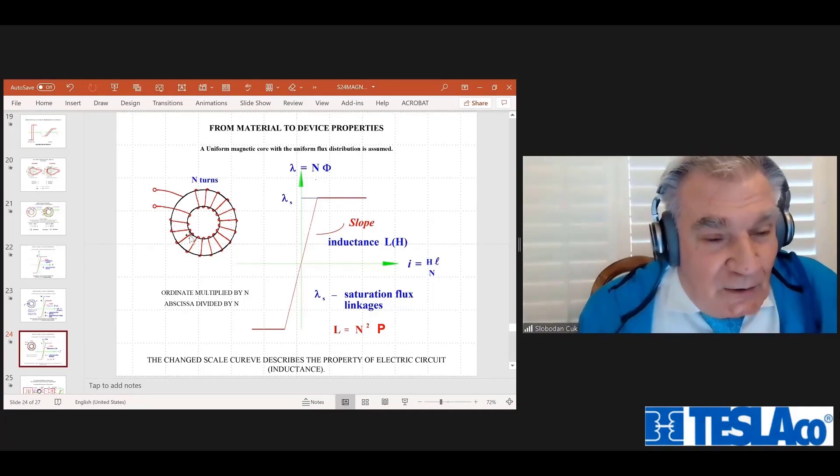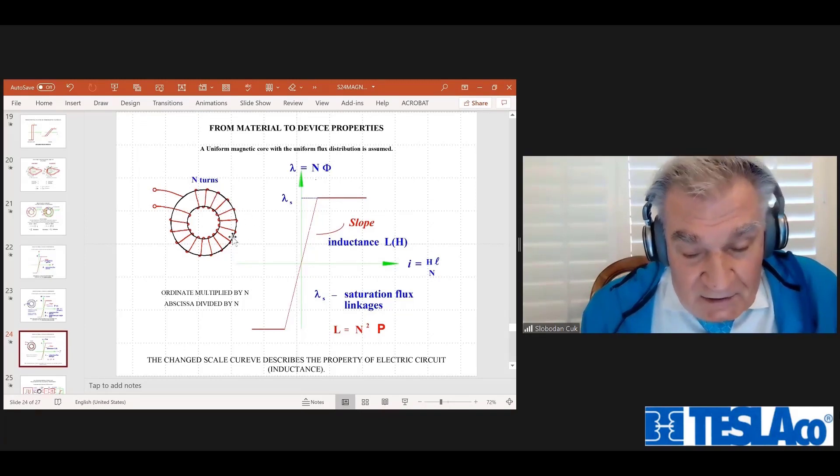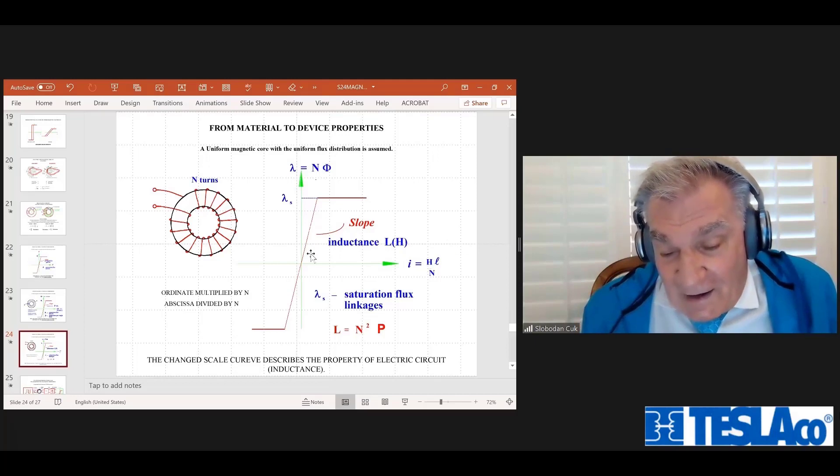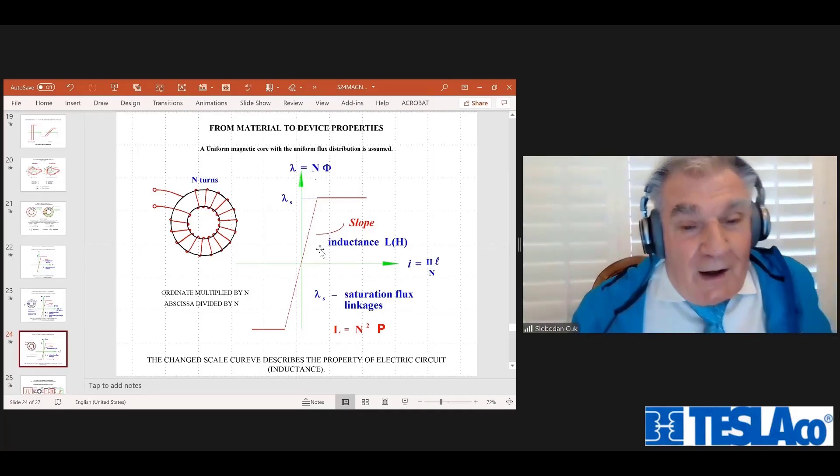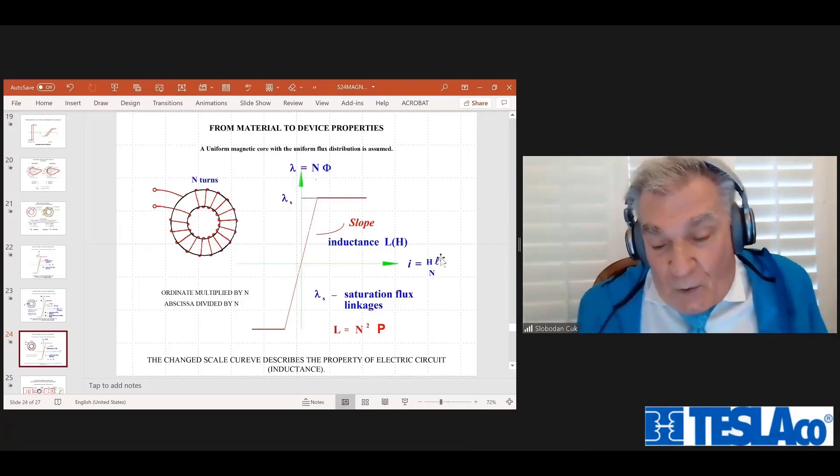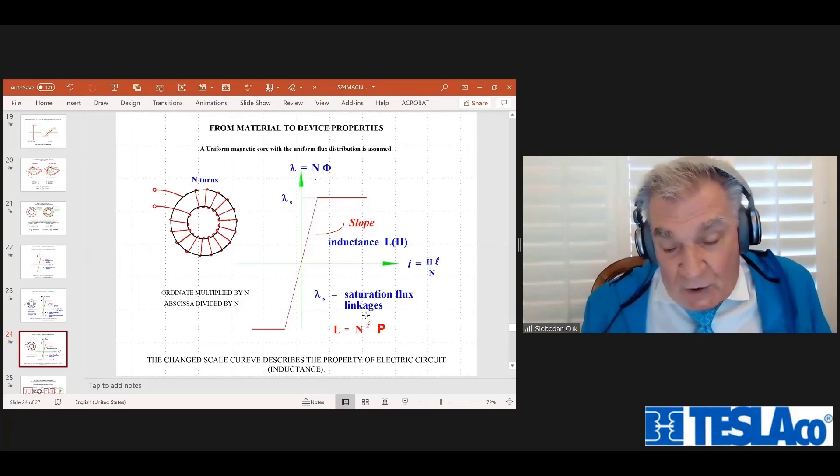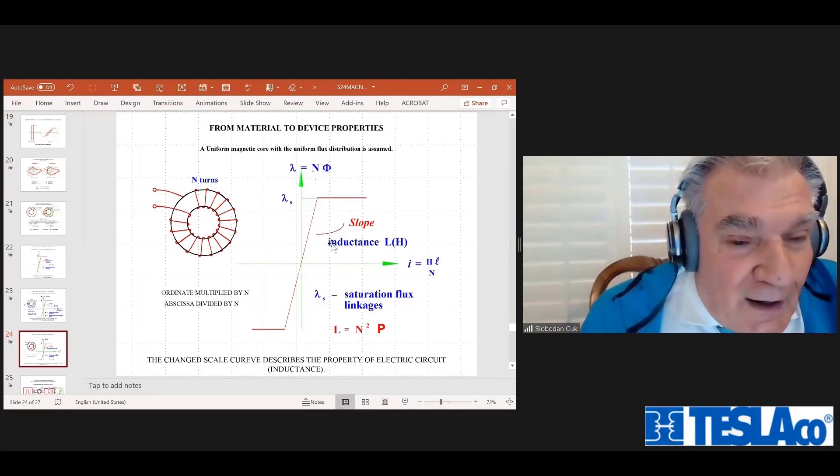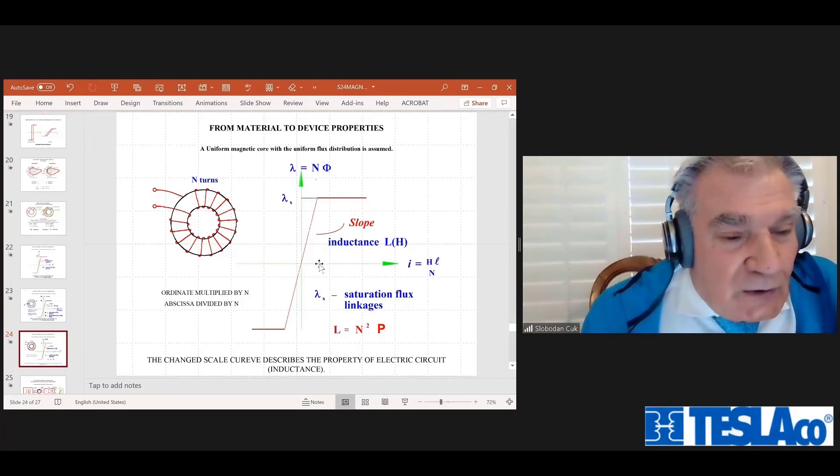And then we go one more step and introduce a number of turns. Now, remember, we now take another concept, which is flux linkages. There is one flux in the core, which is unique for that core. And if I put a number of turns, there is a total number of turns. And then a total flux showing, looking from the standpoint of the terminal of the device, which is the number of turns times the flux. Now, like anything in engineering, you can make it useless. What will happen if half the turns you wind in one direction and the other half you forget to count the clockwise and you start working counterclockwise? What are you going to get? You get zero flux. So you can make a useless, stupid device if you don't know what you're doing. But the point is, let's say we are trying to do large inductance, therefore putting it all in the same way.